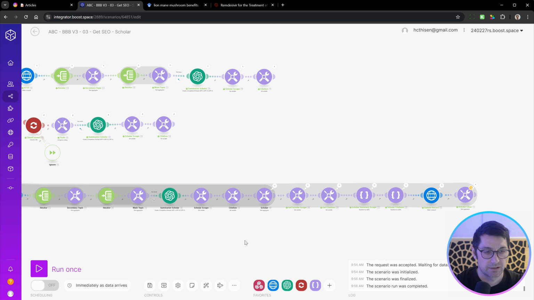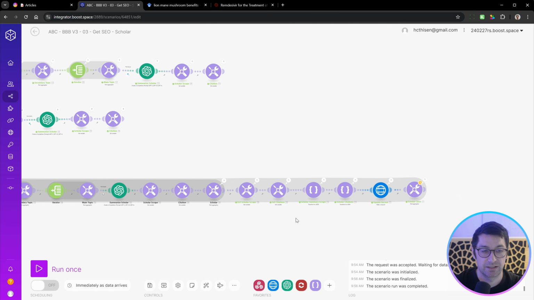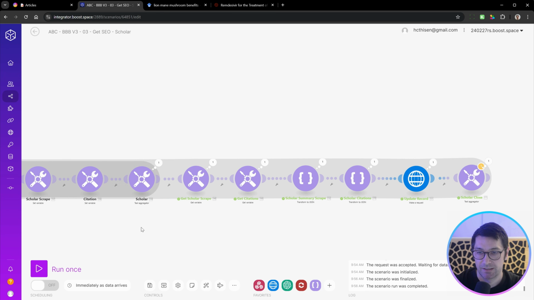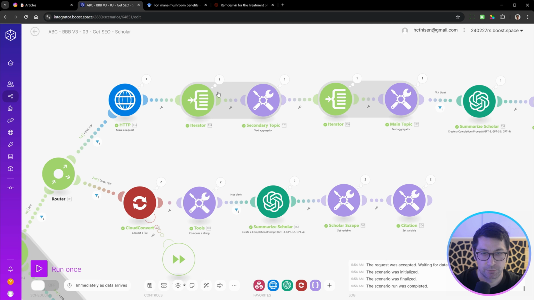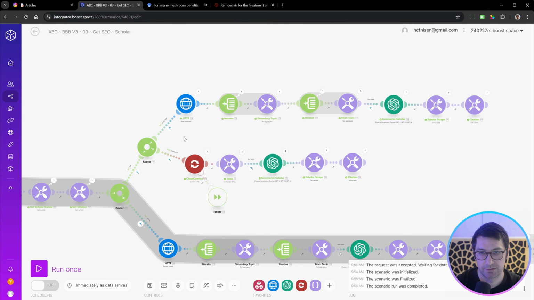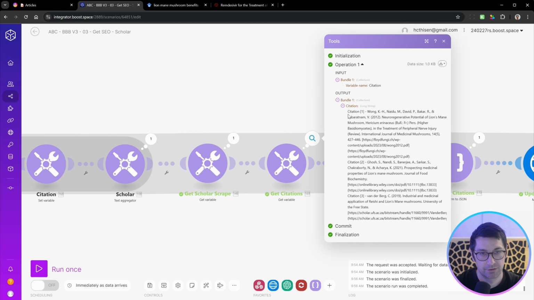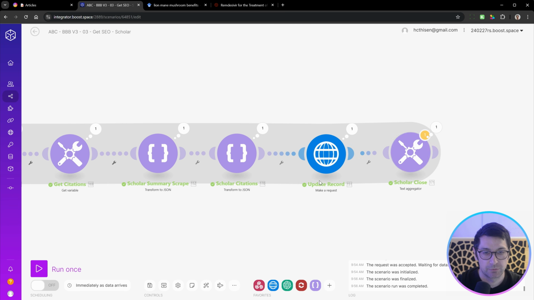And I just had to update my variables because I was linking to a different data sheet and not the one we were looking at. Anyways, I just ran it again. Now we actually got 3 correct runs here. So we can see in the citations that we have citation 1, citation 2, and citation 3. And we updated the record here.